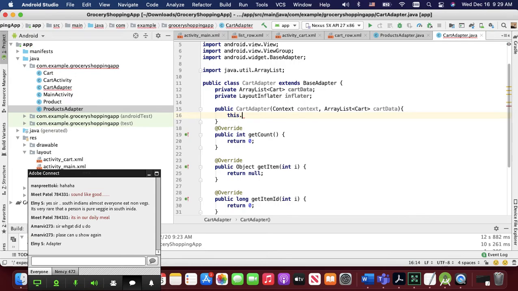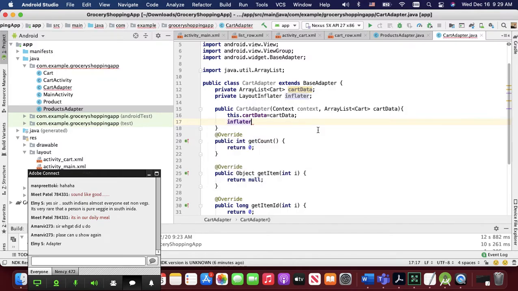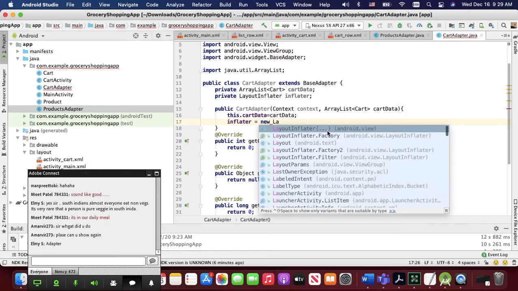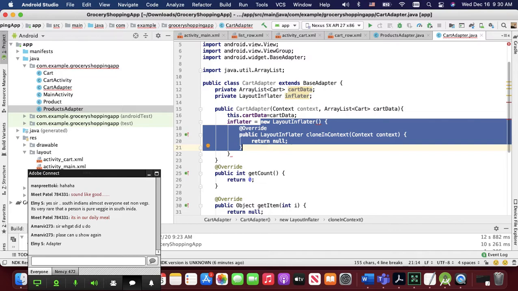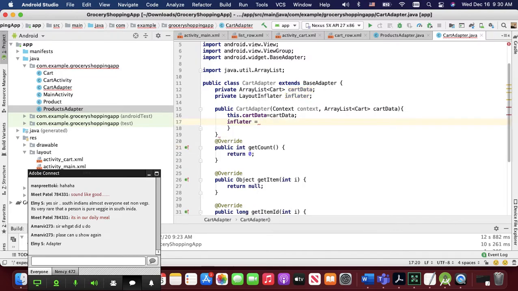This dot cart data equals cart data, and inflator equals, no, it's not a new layout inflator, equals layout inflator dot from context.